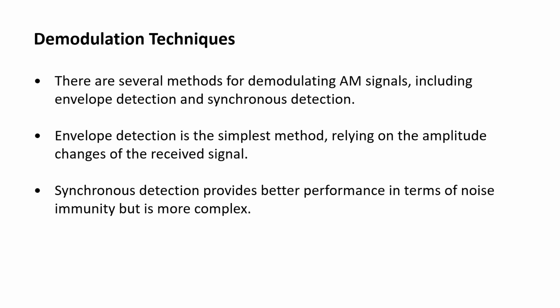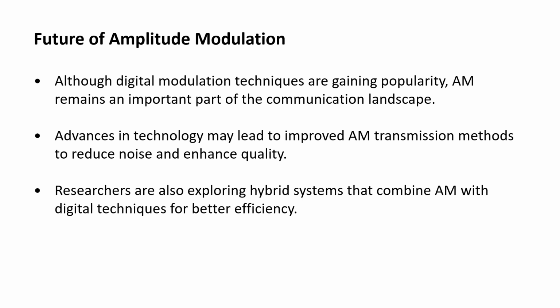There are several methods for demodulation of amplitude modulated signals, including envelope detection and synchronous detection. Envelope detection is the simplest method, relying on the amplitude changes of the received signal, and synchronous detection provides better performance in terms of noise immunity, but it is more complex. Future of amplitude modulation. Although digital modulation techniques are gaining popularity, amplitude modulation remains an important part of the communication landscape.